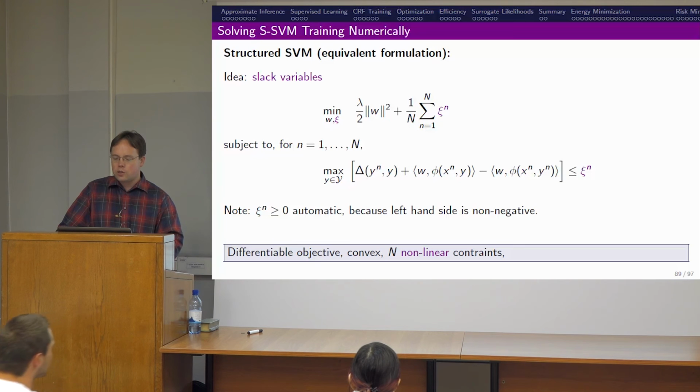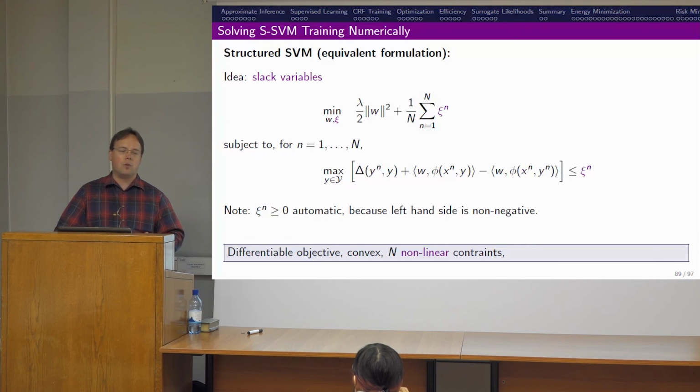And then we constrain them to be at least as bad as that, at least as big as the maximum we care about. At the same time, we minimize over them. So if we make them as a constraint at least as big as the maximum, but at the same time as small as possible, well, they will end up at exactly the same as the maximum. And what we're optimizing here is the same thing as before. Only now we rewrite it in a way where the objective function is differentiable in both unknowns, W and xi.